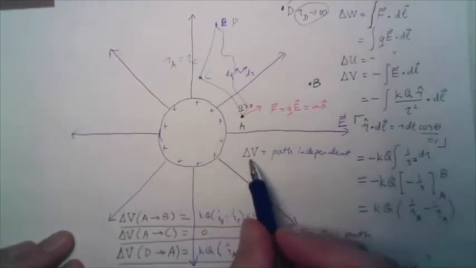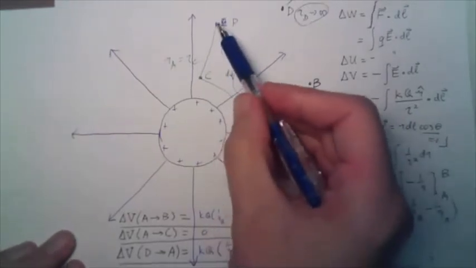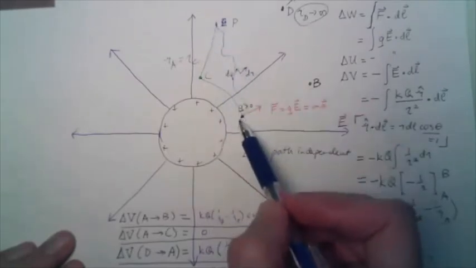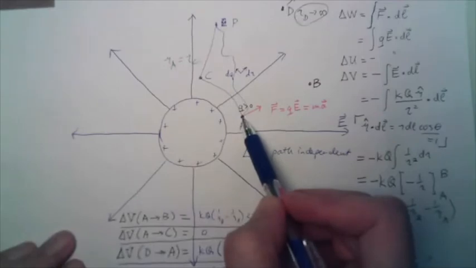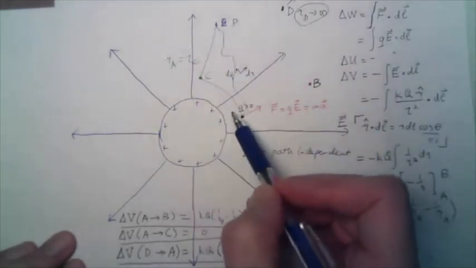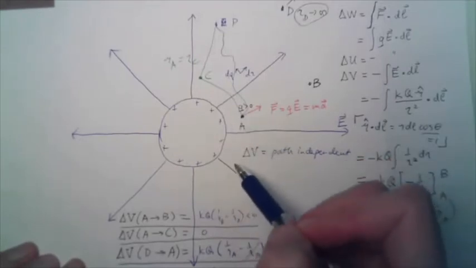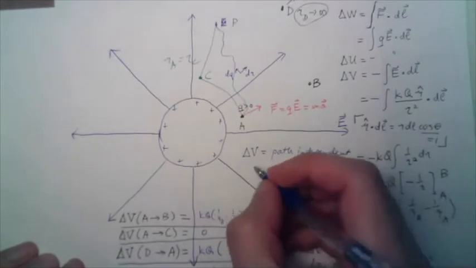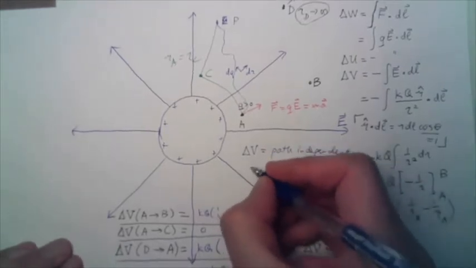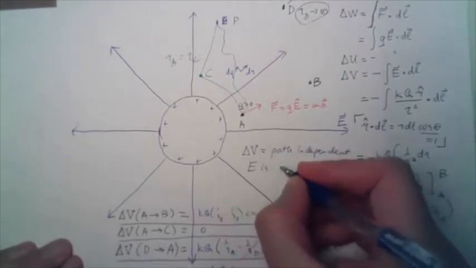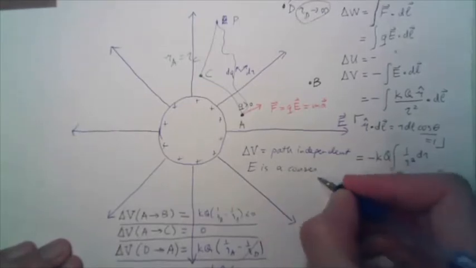And therefore, that means that if you go from A to P and then back from P to A through another path, as long as you end up in the same position, you will not have a potential difference. So the potential at this point is a function purely of position, not the fact that you could take little excursions and then, after a day of long moving around through a charged electric field environment, come back, and then you'll have a delta V of 0. So that means that E is a conservative field.